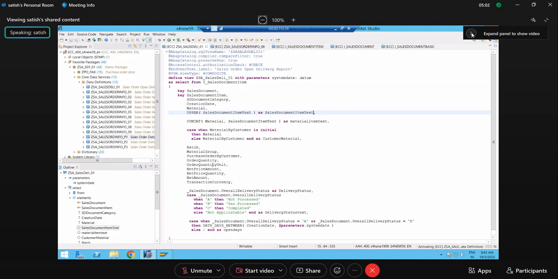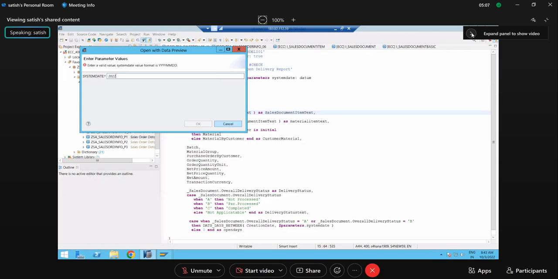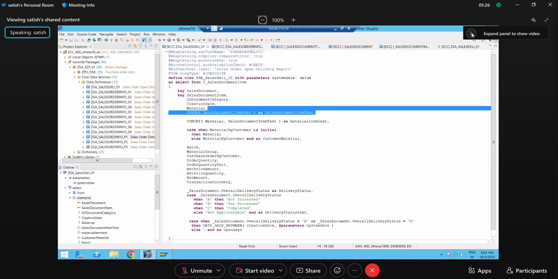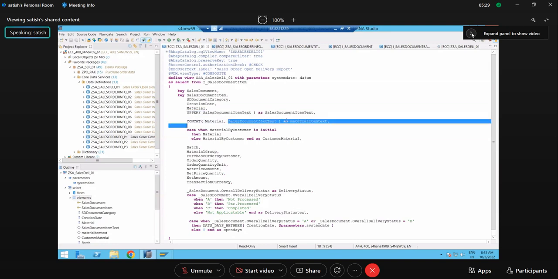Likewise, you can use all sorts of functions, guys, n number of functions. Now if I execute this, I need to remove this, otherwise it's time consuming. See here, text is already converted to upper. It converted only sales document text, not here, not here. It converted only this, because I converted this and saved as this. Here I am using directly again from the database. I cannot use this field in another field, guys. The value which is part of the same CDS cannot be used for other calculations in the same CDS.